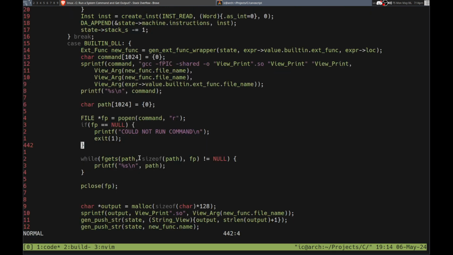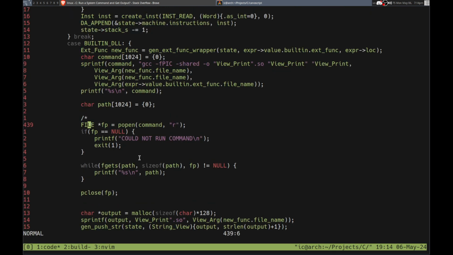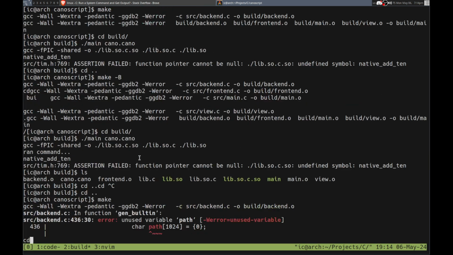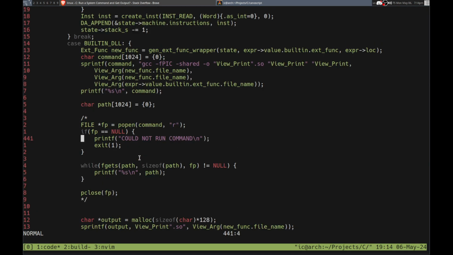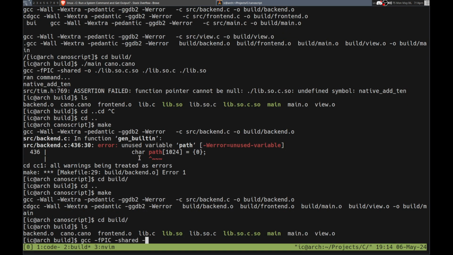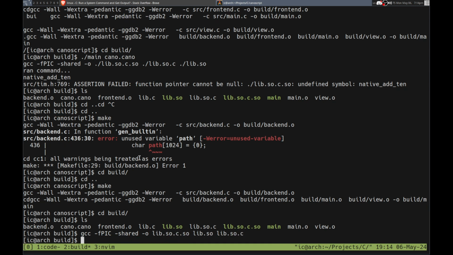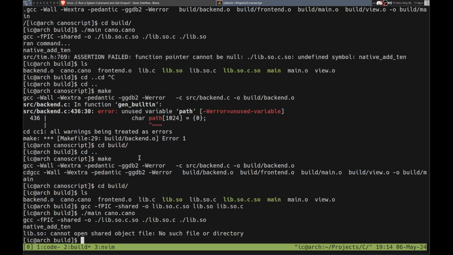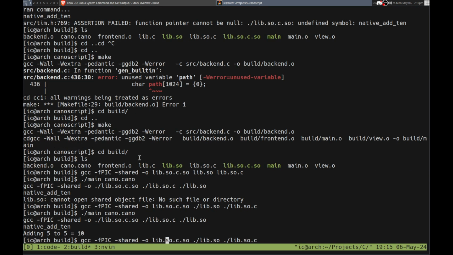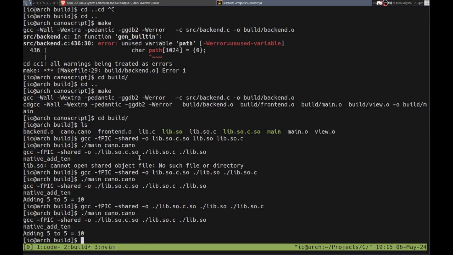Let me do this again. So I don't need this. I can get rid of that. I can go back to the system because that works just fine. Variable path. Okay. Let me just compile it again. Shared. So, and let's see. And run this. So, okay, I do that one again. I do this as well. It still works.